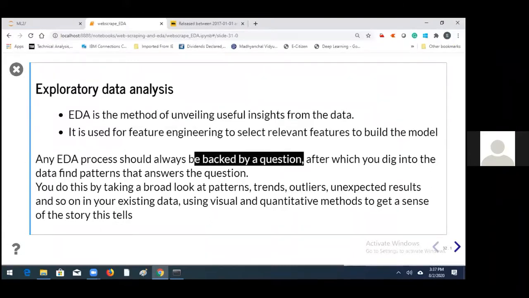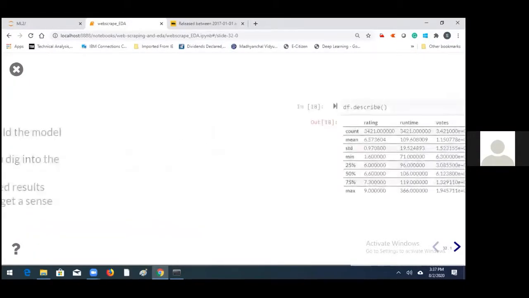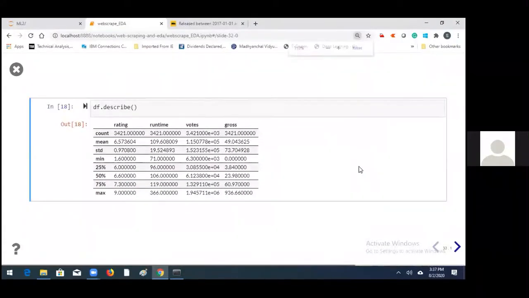When you start doing any exploratory data analysis, you must have certain questions in mind, because only based on those questions do we try to find answers. If that question is not there, it's like we start trying to find anything which can be said by the data. No, it is always driven by a question. You may start with one question which can lead to another question, which can further lead to another question, but it is always backed by a question. You must have a starting question on which you should start digging.